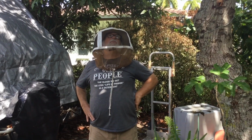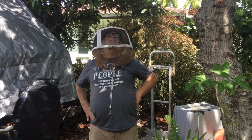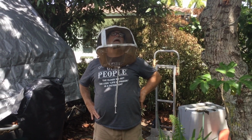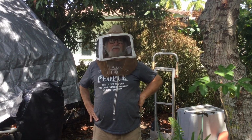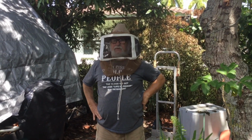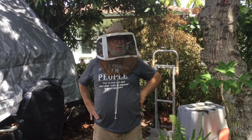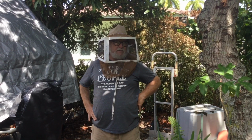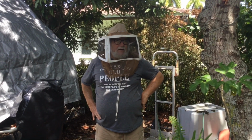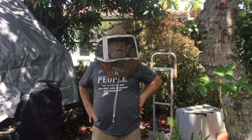I watched them here this morning. There is pollen coming in, so we're past scout activity. I'll back up for a second and say that Wednesday there was no sign of scout activity anywhere on any trap in this yard. Thursday, I wasn't out here in the morning, but I was out here early afternoon before the rain, and there was no sign of scout activity. Did not come out for a late afternoon investigation.